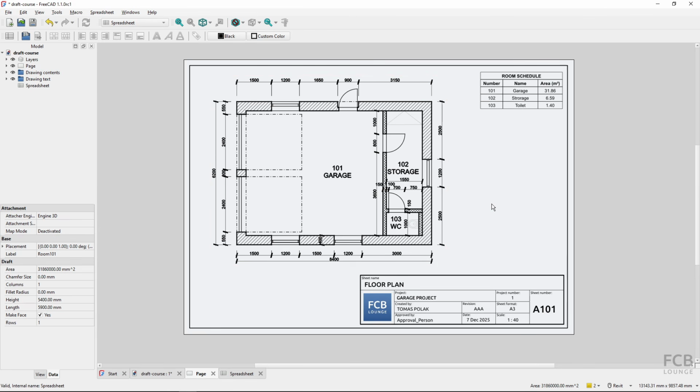And this is the end of our course. We have learned how to create and work with layers, how to create geometry, sometimes more complex geometry like arcs, how to create different line types like dashed or dash dot types, how to work with compounds, how to create dimensions and text, and how to place our drawing on a tech draw page. We have also learned in this last lesson how to use the Spreadsheet Workbench to create schedules on your page.